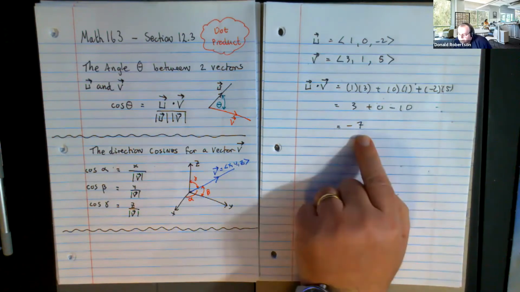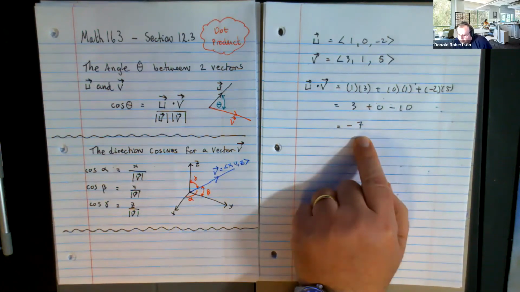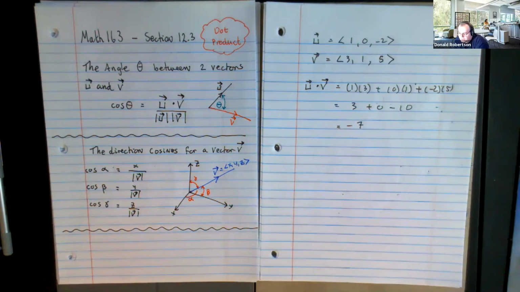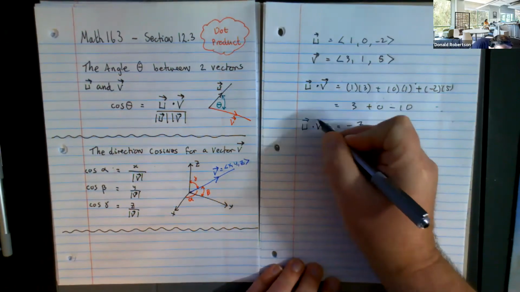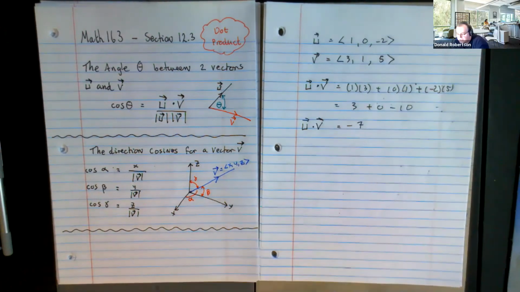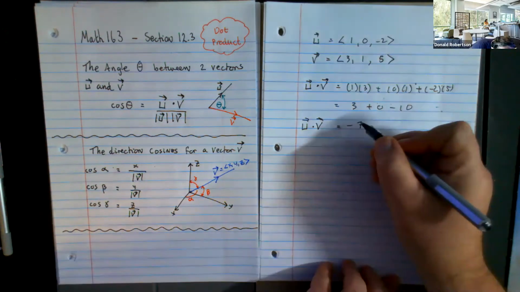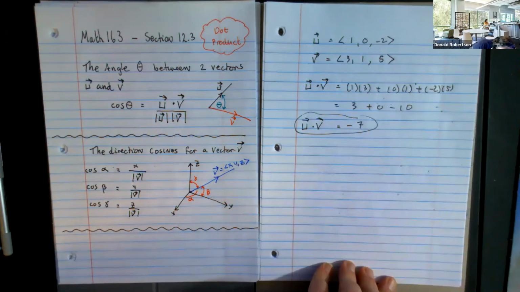Don't I know that theta is going to be bigger than 90 just by that? If a dot product is negative, you're going to have an angle somewhere between 90 and 180 degrees, guaranteed. If it had been 0, wouldn't I know the answer is 90 degrees, write it down and move on to the next question. I don't need to do extra work. But a little bubble, you remind yourself.